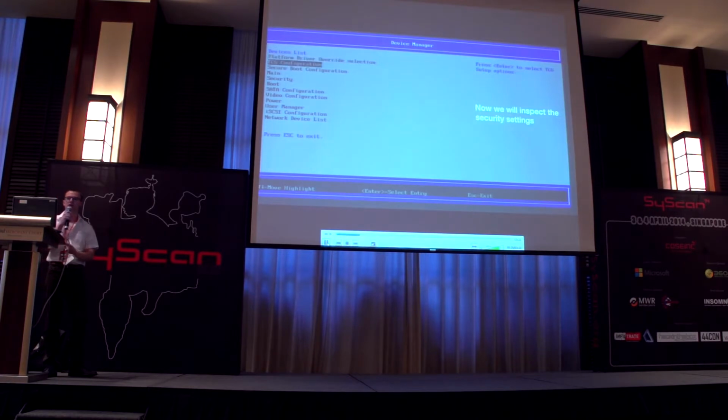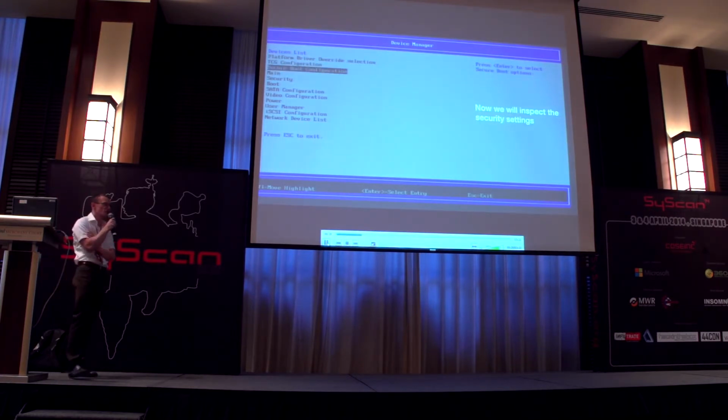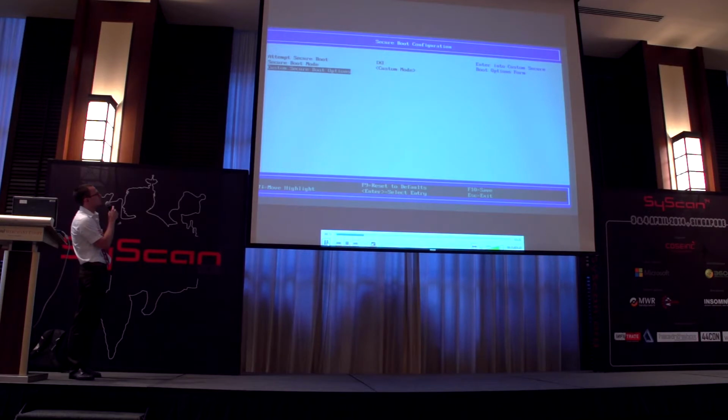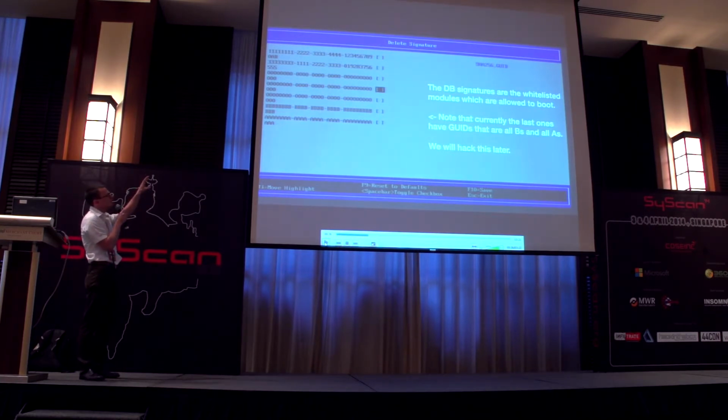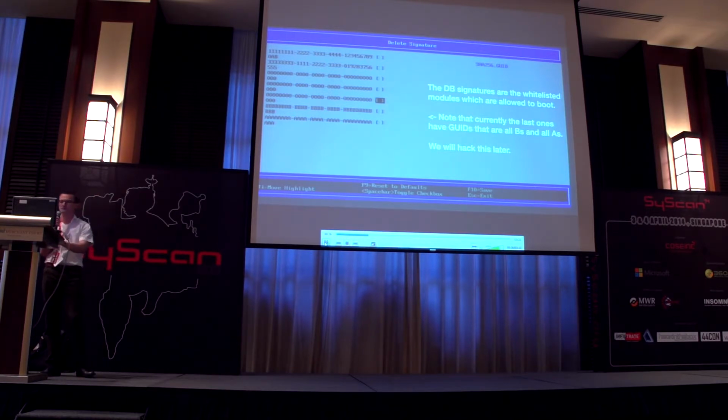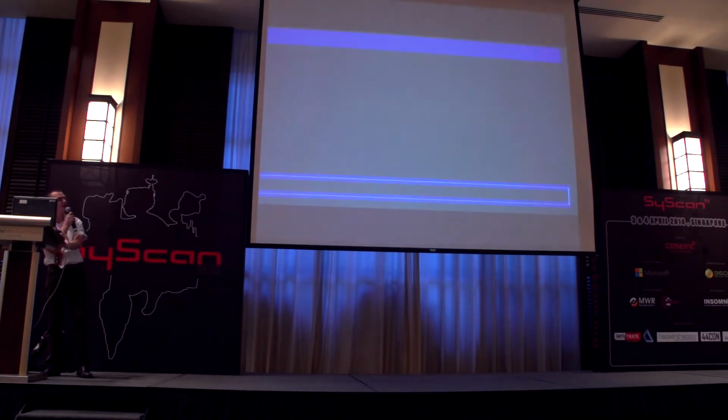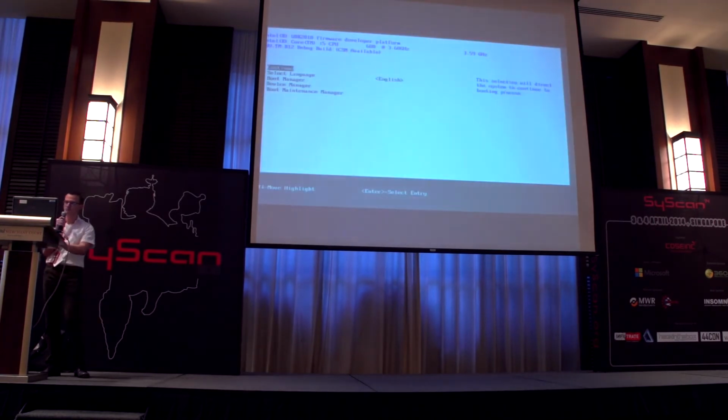And I'm just going into the BIOS configuration settings now and showing you how this all looks in the BIOS. So yeah, Secure Boot is enabled. Then the DB is actually what we're going to attack here in a second. And this is just a whitelist of hashes of EFI executables, where if you find one of these, just automatically allow it to run. Don't even bother with some signature verification process. And so we're going to use this SMI suppression attack to insert the bootkit into the authenticated DB variable.